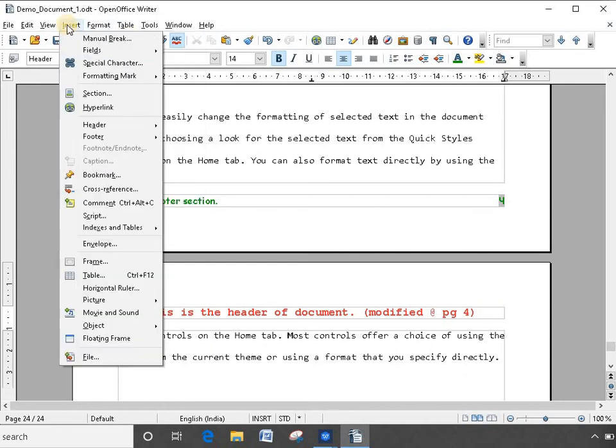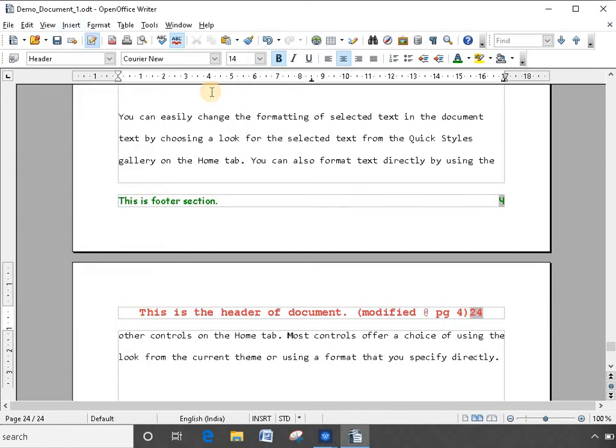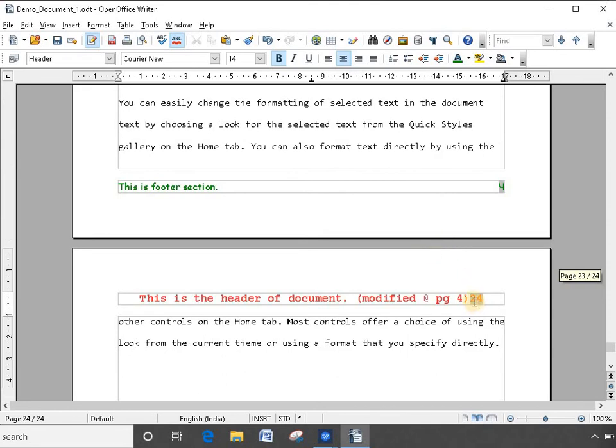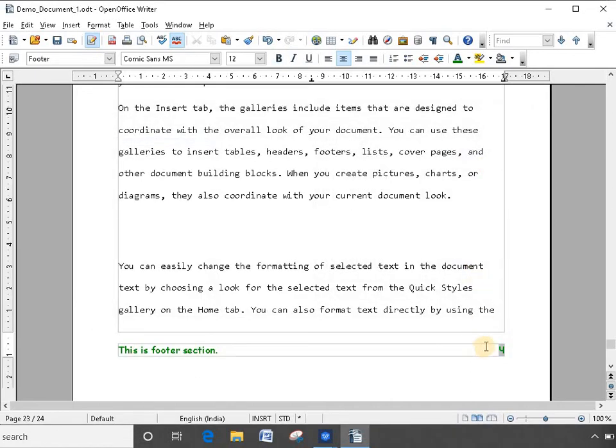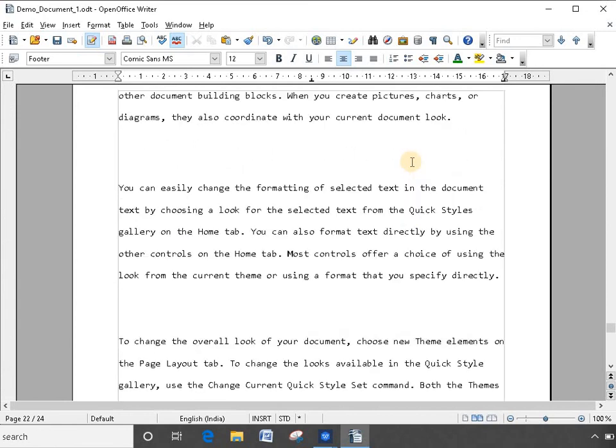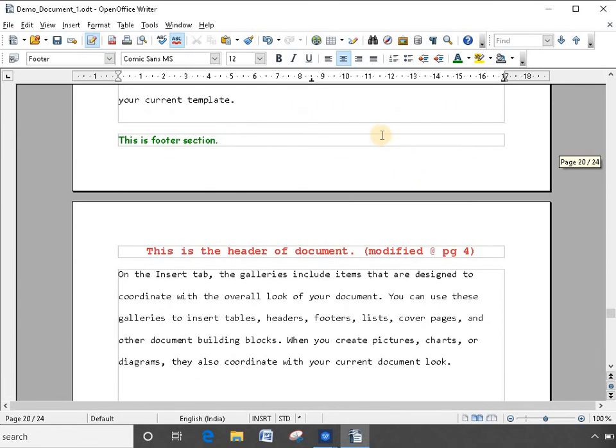Click on here, insert. Again the fields, page count, total page count is 24, so that's why page count is inserted here. At a time we have the option to delete anything. If you wanted to delete, we can delete, and that will be deleted for each and every section. So it is advised to insert the page number into header or footer section, wherever you want it.